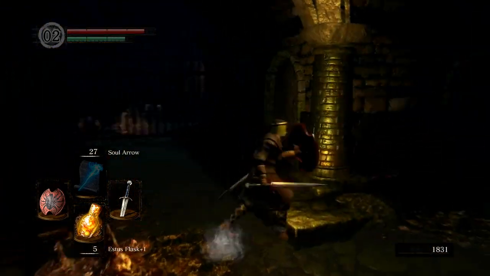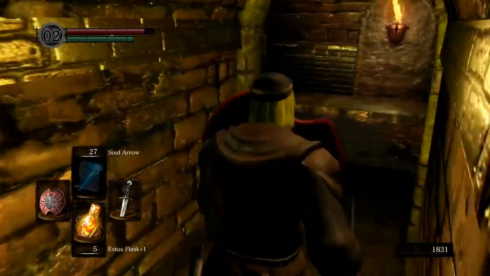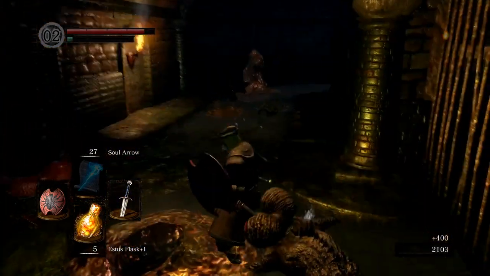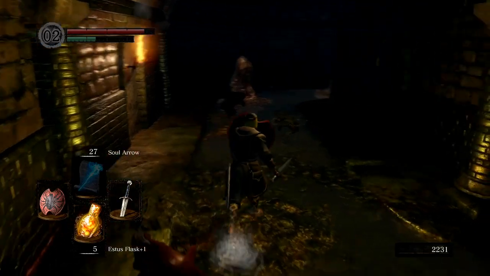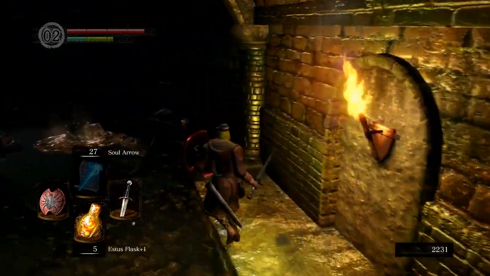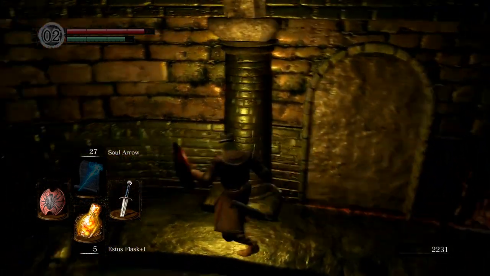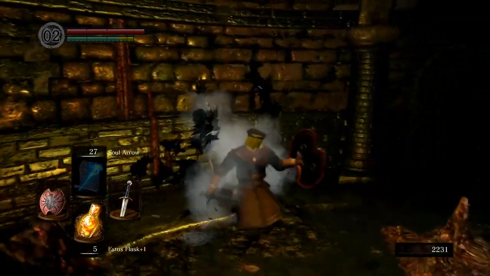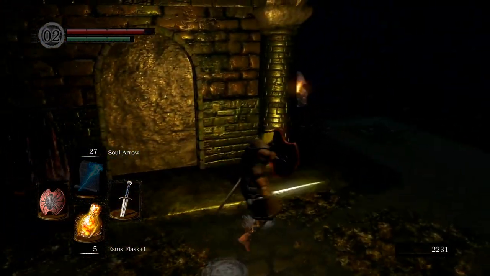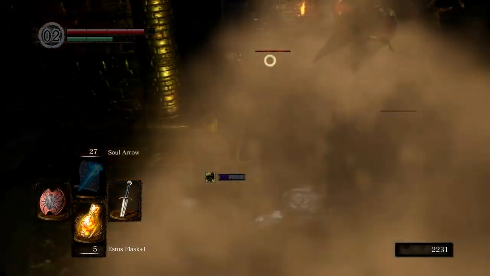Because I know up here are some decent items. I need to be careful, I can hear them. Hidden doors here, I could be completely wrong. What was that? Oh, it's curse, I think. It's curse breath. Yes, curse.